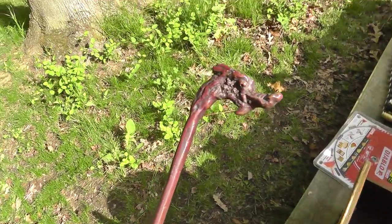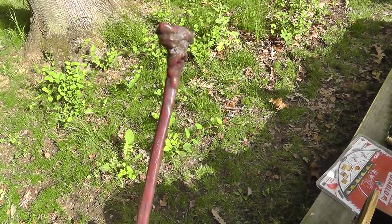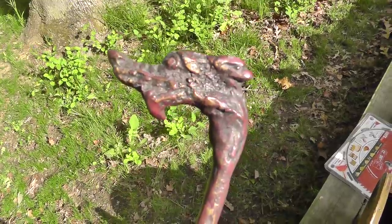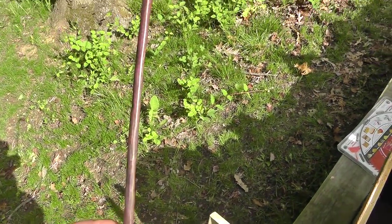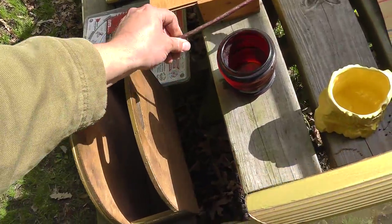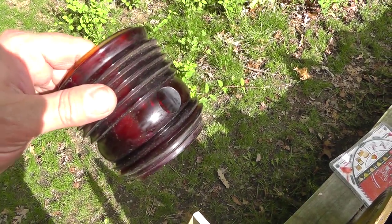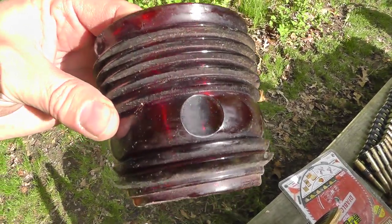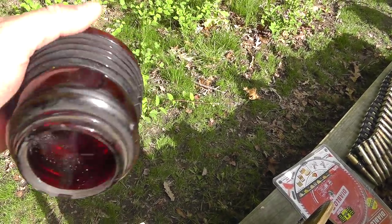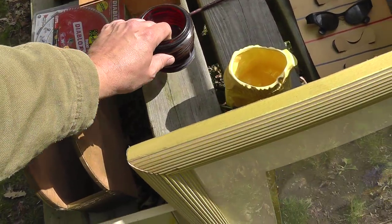This little piece — I'm not sure what that is. Kind of looks like a cane. I'm kind of hoping it's a wolf's head or a dog's head — kind of hoping that's a salesman's sample. I paid $8 for that. I bought a railroad lantern missing the globe a week or two ago, and I found this nice red globe. So I'm going to try to fit this in that lantern I bought. That was $10 on that.